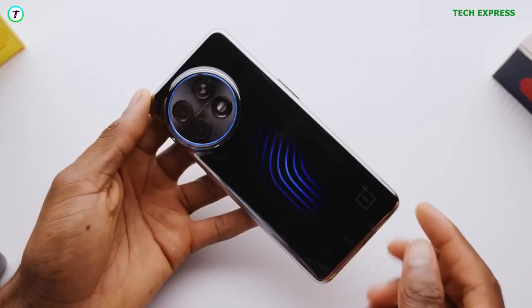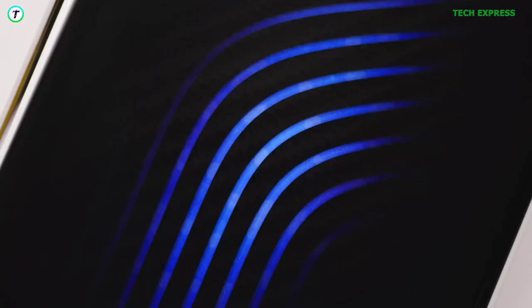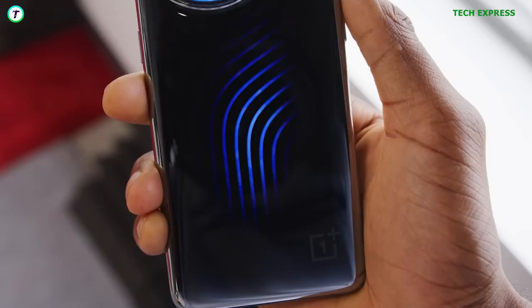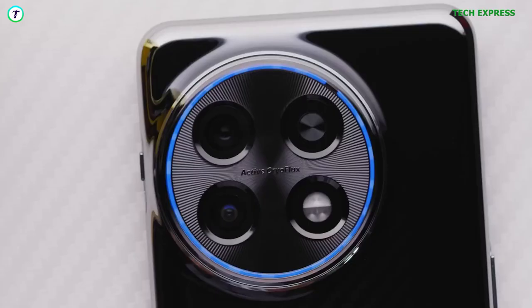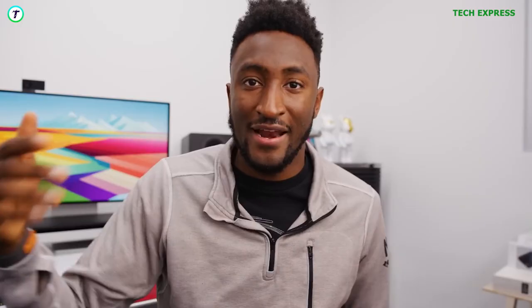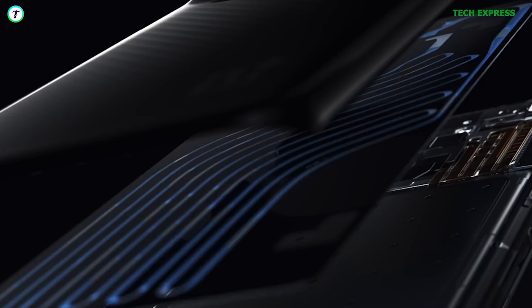Number 5: The OnePlus 11 Concept. The OnePlus 11 Concept is what you get when you slap a futuristic-looking liquid cooling system onto the regular OnePlus 11. The company labeled the cooling system 'Active Quiet Flux' — a fancy term for a closed-loop liquid cooling system, the sort found in a desktop PC but miniaturized for a smartphone. With a transparent glass back, the cooling system glows in the dark and gives off a futuristic vibe, but that's pretty much all it does. Tech creator Marques Brownlee tested the device for more than a week and found the cooling system had little to no effect on the smartphone's heat management. It's safe to say we aren't going to see this on the market anytime soon.